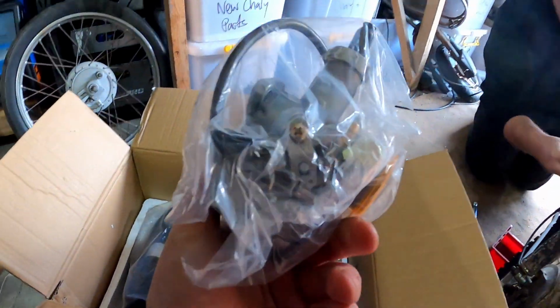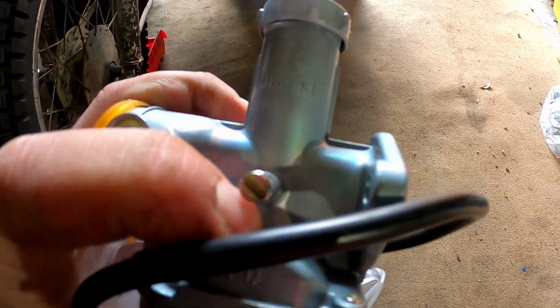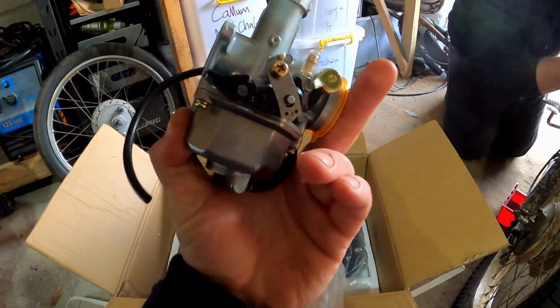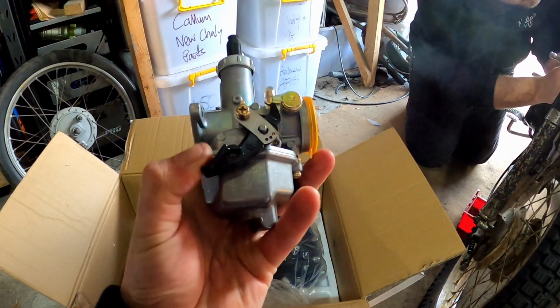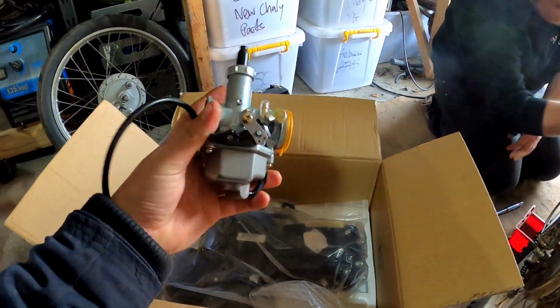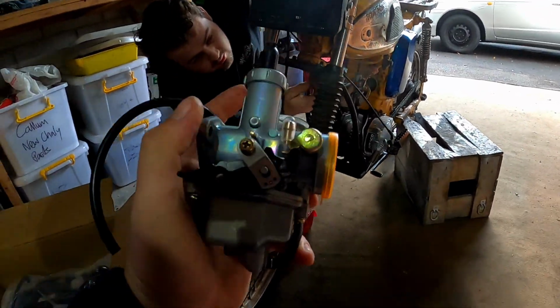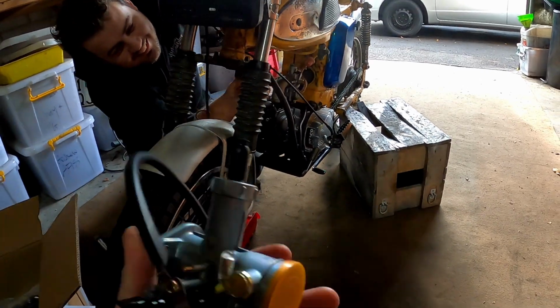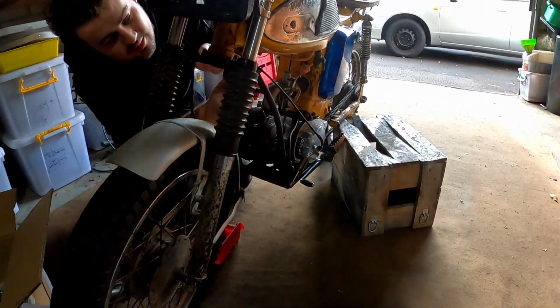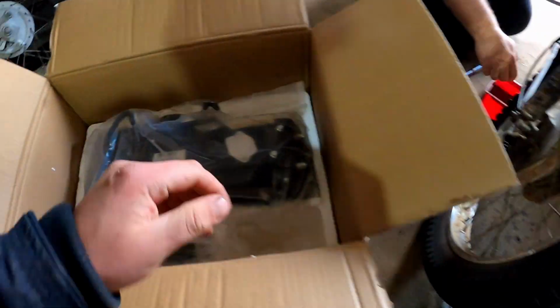And here it is. There's a carburetor that comes with it. This one is branded as a PZ copy, and this brand specifically is Jinky. They're all much of a muchness. It's got that plasticky choke kind of operation on the side, which is quite flimsy, and they break every now and then. These are okay and they work, but they can be annoying to get running really well, so often we swap them for other fake carbs that work a little bit better and only cost a tiny bit more. Otherwise you can get a genuine Mikuni, but they're quite expensive. But they do work much better without a doubt.